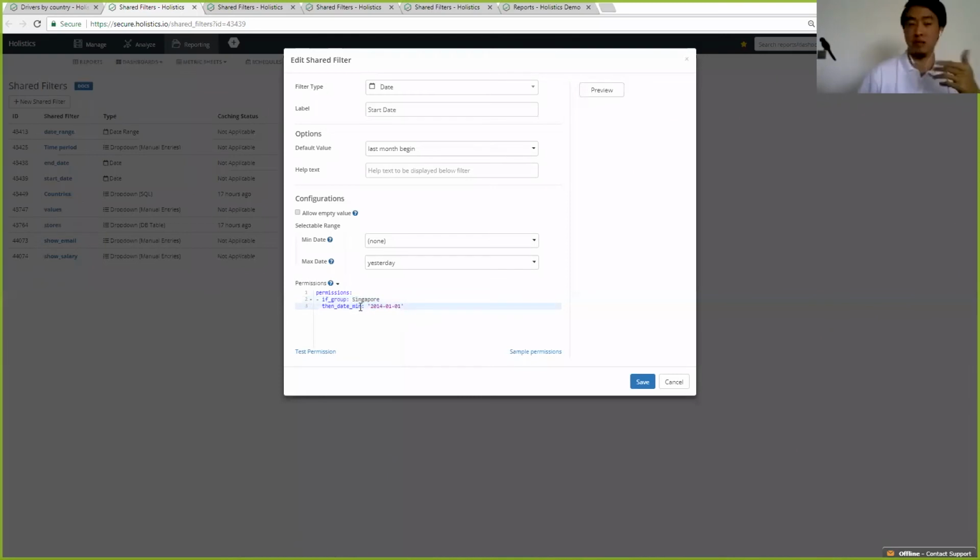And you can actually also add a maximum condition for dates. We have all these different variables that you can create inside your Holistics report, detailed in our documentation page. So you can definitely look there for examples of how you can add this inside your filters, which gives you a wide range of flexibility to be able to control the views that people can see.